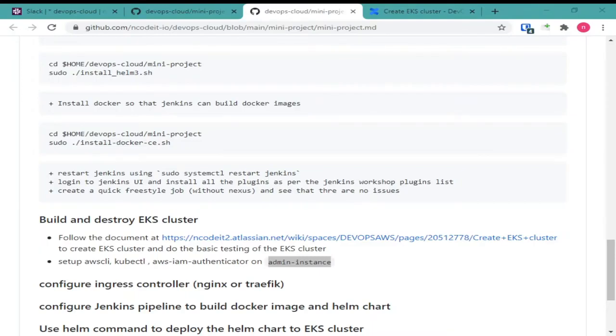For EKS? No, we are using that EKS, right? Now when you give that command, it will launch everything automatically. Go to that Atlassian document, you have a command over there. You just have to run one command. It will use everything default. I think it uses the default one. Yeah, that's the command. That's it. One single command. It uses defaults.